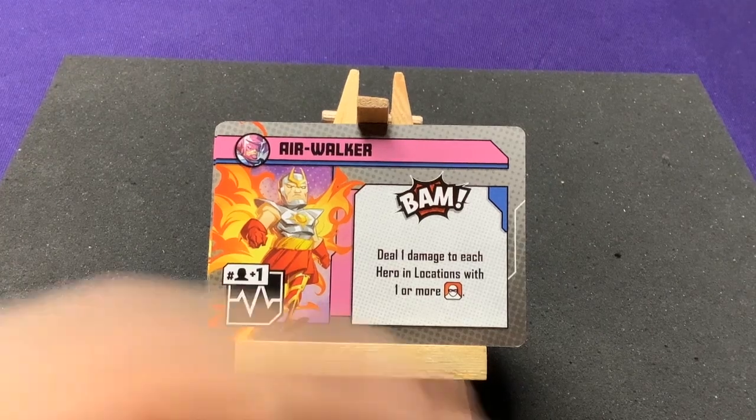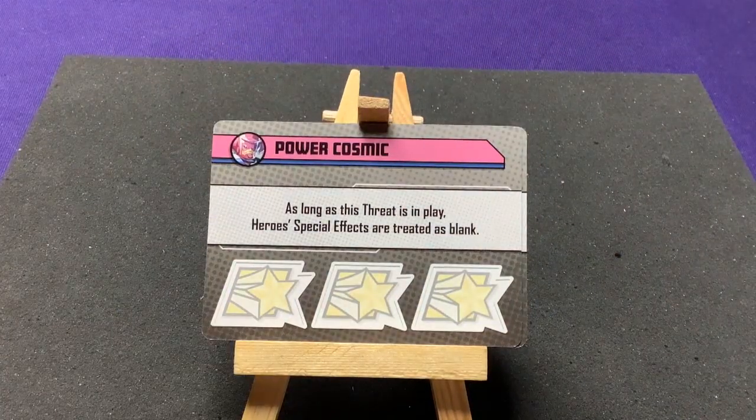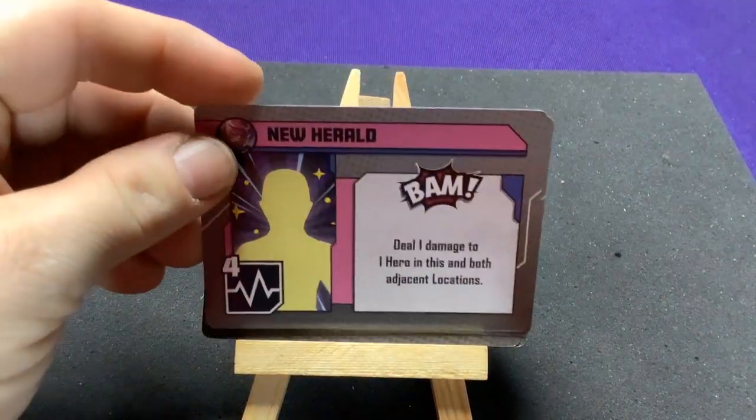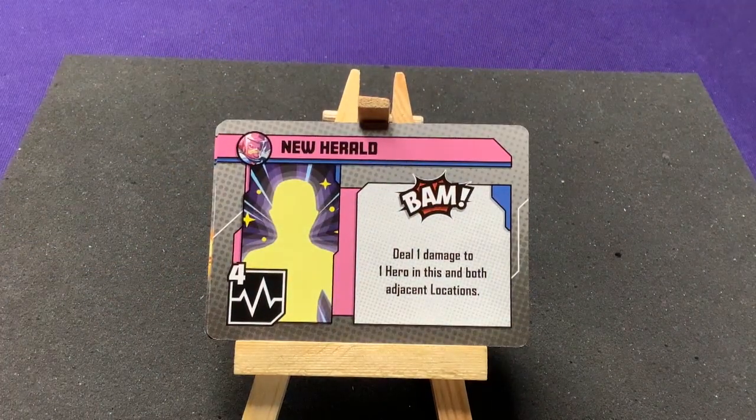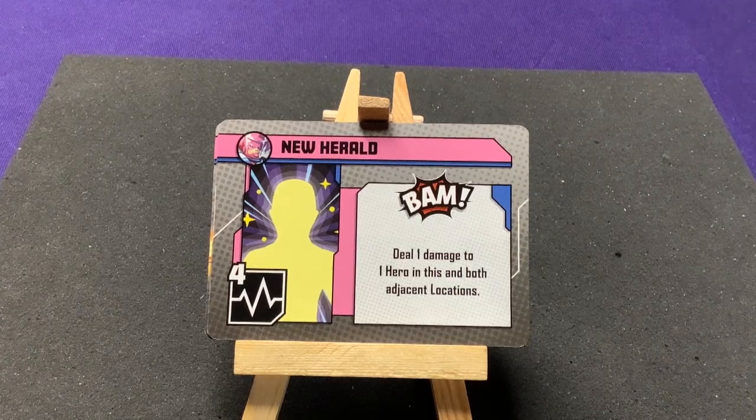He's got 2 copies of the Power Cosmic. As long as this threat is in play, hero special effects are treated as blanks. You definitely want to take out these right away. Then he has 2 more extra ones that you can end up getting. These don't start out. These are the 6 that start on the board. These 2 can get added later on, which are New Herald. It says, deal 1 damage to 1 hero in this and both adjacent locations.